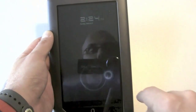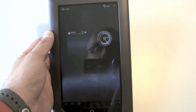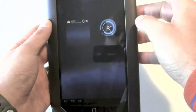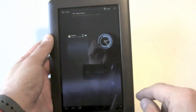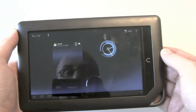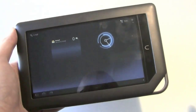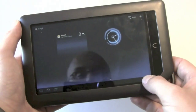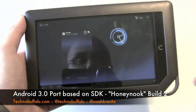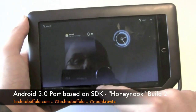So we'll unlock, and I think I just heard sound. There was no sound in the previous version. Accelerometer works. A little janky, because the screen has to resize and stuff, but this is not an official build by any means. So we'll go home. We're at home.